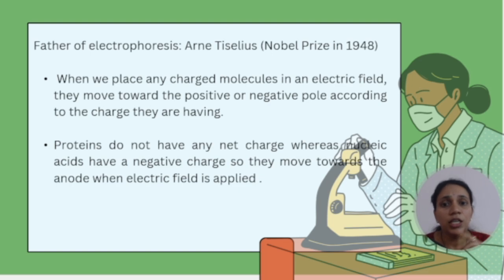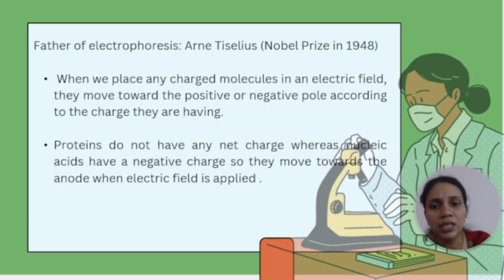Another thing, it should not interfere with the electrical conductivity of the buffers, because we are going to use buffers, right? We have different sorts of options which can be used. One is paper strips, mostly made up of cellulose acetate. Then starch. Then we have another one called agarose, which is the most commonly used, and it is called gel electrophoresis. Apart from this, we have Sephadex, then we have polyacrylamide. These are some of the supporting media which can be used for conducting electrophoresis.